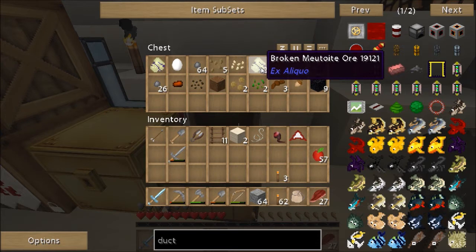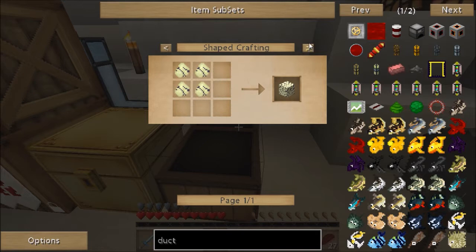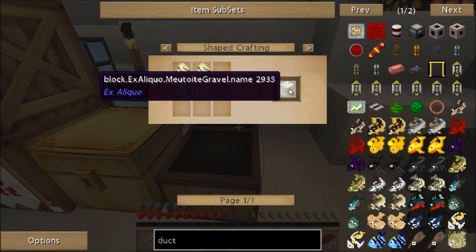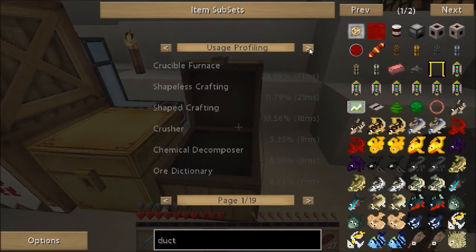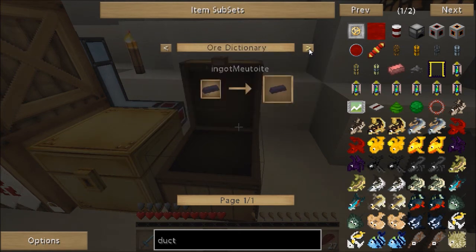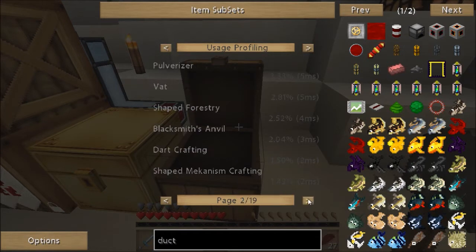I'll just press U on it. Come on, show me what it is. So uses. Smelt it to make the block. That's right, yeah. Just get a block so you can use it. Smelt down to make that. Uses of that will then give us what it can be used for. Well, it's not showing what I want. Oh, here we go. Is it this one?